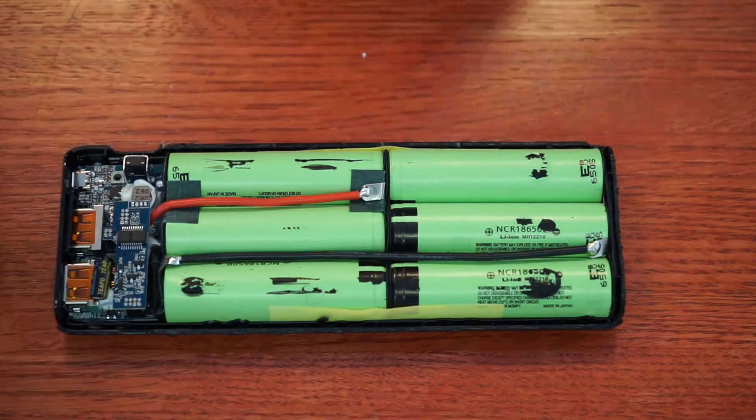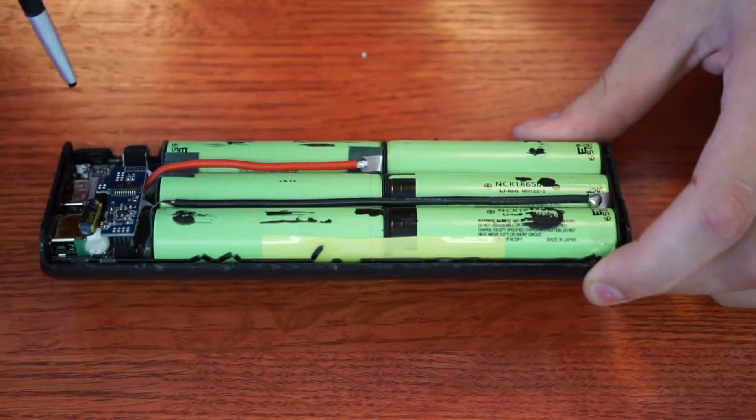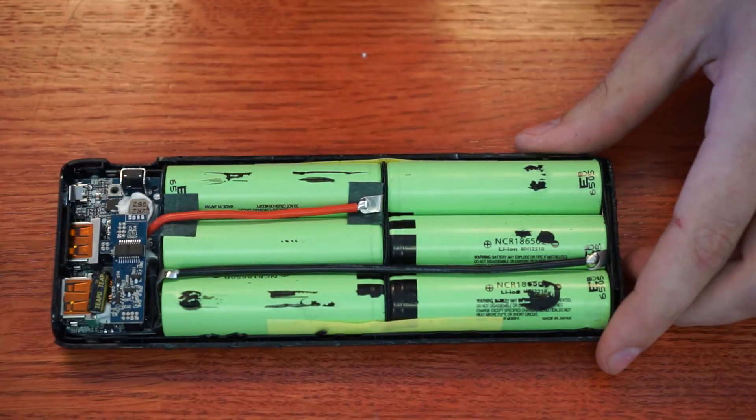That's not really ideal for my application. It's going to run a Raspberry Pi off one of the ports and use the Quick Charge 2.0 specification to run 12 volts for some solenoids. The cells — I didn't really look them up, but I'd imagine they're Panasonic cells, so I'll believe them. They're hooked up in parallel, all as one big cell.